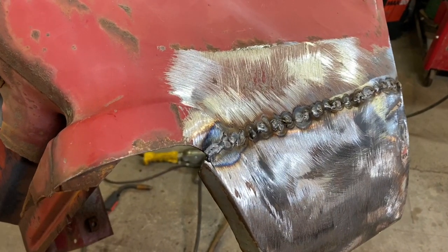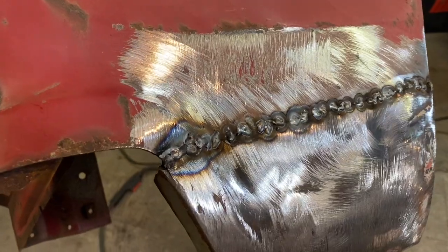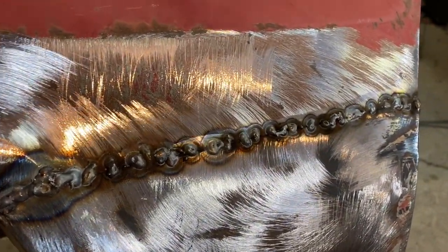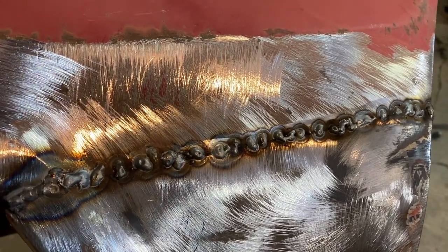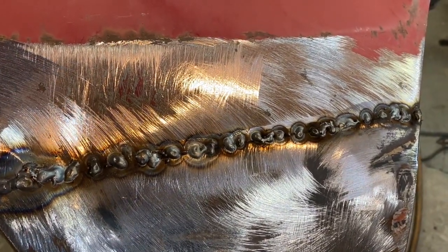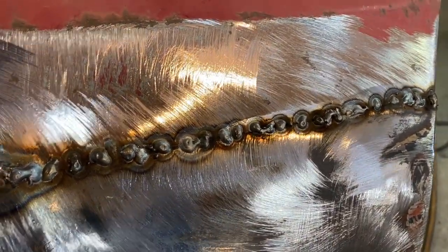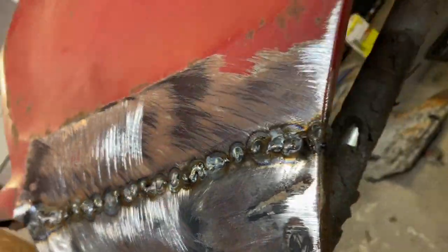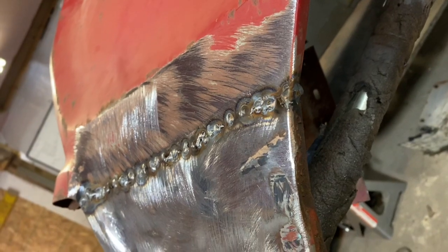Alright, so I pretty much have it welded up there. A couple little spots I may go back and touch up after I grind, but no warpage. It's one of the things I love about flange welding, it gives it a lot more strength. It's so much easier than butt welding. Coming around in here. So now we just got to do some metal shaping on this and make it look pretty.